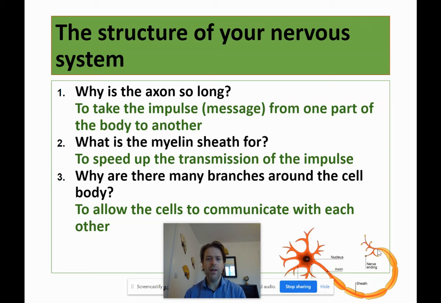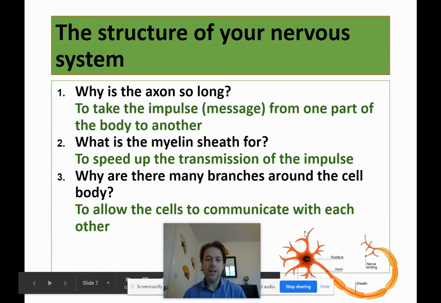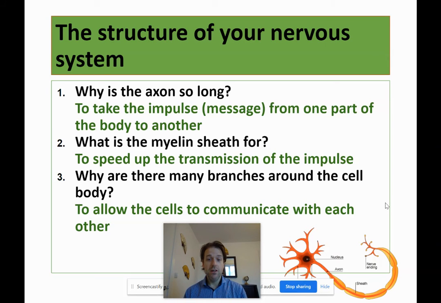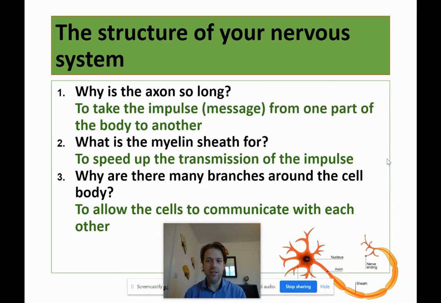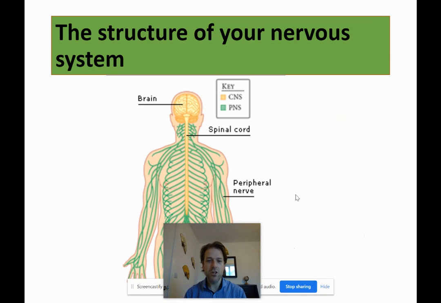And then lastly, why are there so many branches and connections and nerve endings? This is allowing this neuron to connect with other neurons. So the brain might want to send multiple messages down a neuron to lots of different muscles to say, let go of all of that. Your hand needs to open, first of all, and your arm needs to move back. So you've got lots of muscles, and we want to be able to send a message to lots of different muscles from this initial neuron. So we want lots of connections. So those are our three features of our neuron. You need to learn them and be able to explain what the adaptations are and how they relate to the function of the neuron.